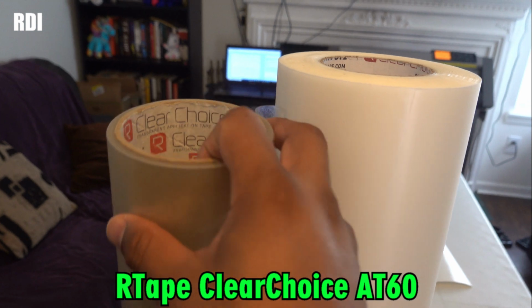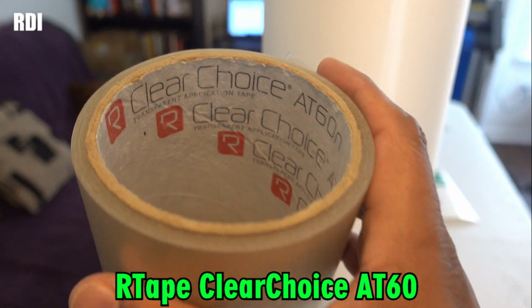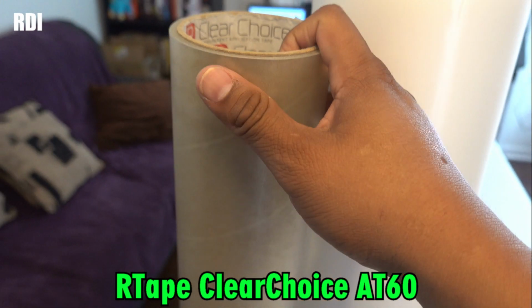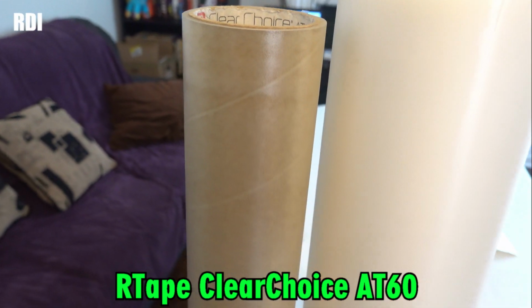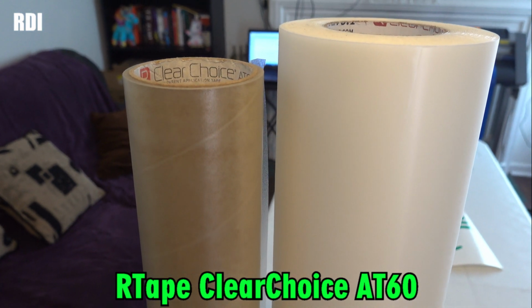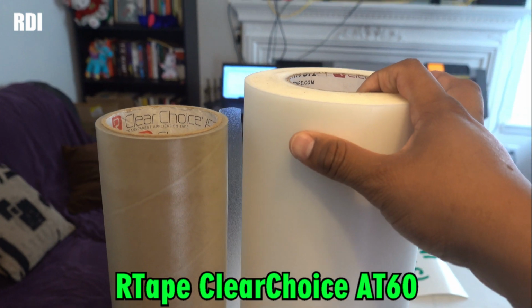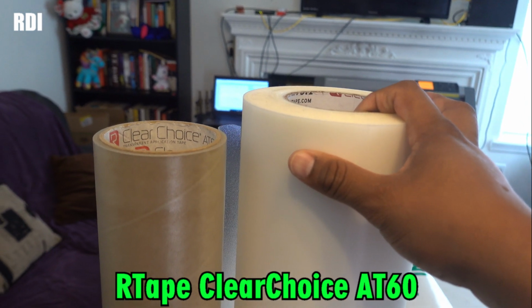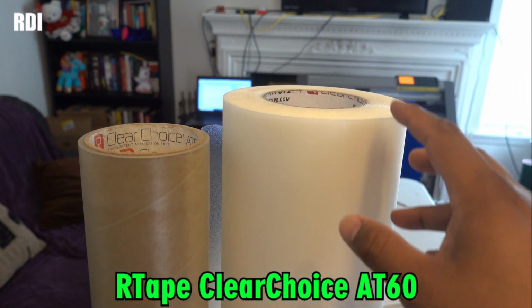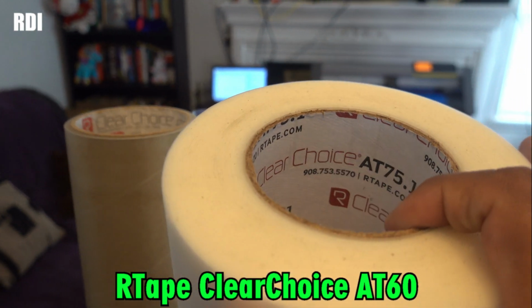We have the two different kinds of tapes. We got the Clear Choice AT60. This is the one we use mainly for glass, or whenever we are installing vinyl, the Oracle 651 on wall. It's usually recommended that you use Oracle 631 instead of 651, but the last project we used 651 since the customer wanted something more permanent.